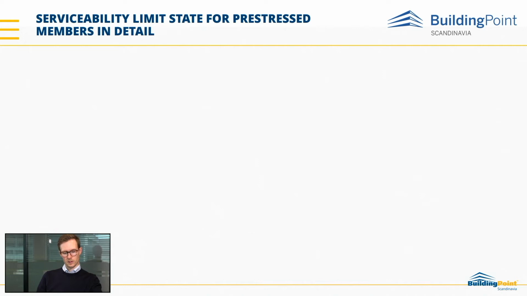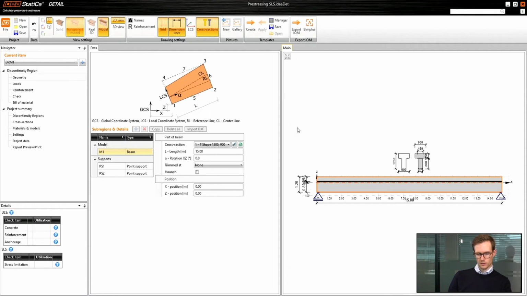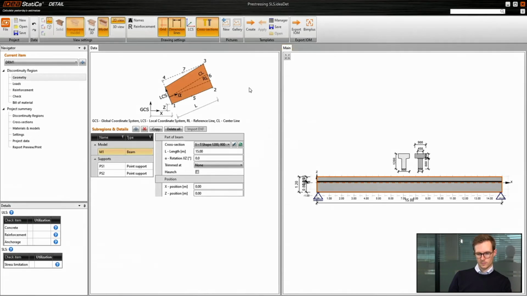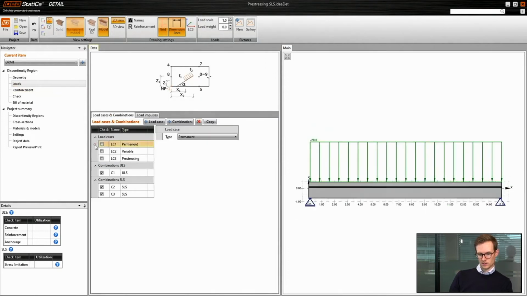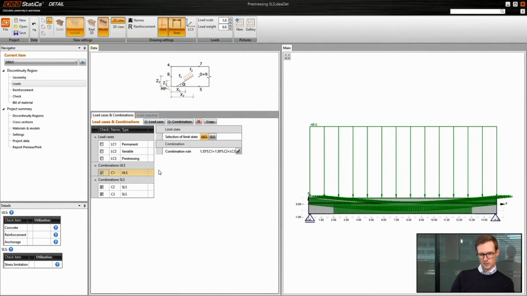So we'll now go through and look at an example of a beam. So this is a T-beam cross-section where we'll look at the pre-stressing. So we have 3 load combinations, permanent, variable, and pre-stressing.